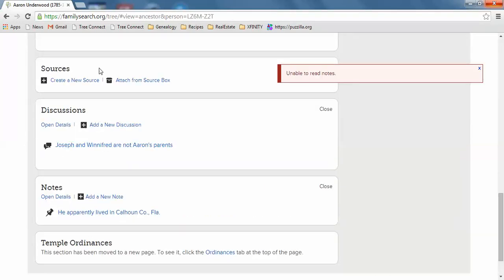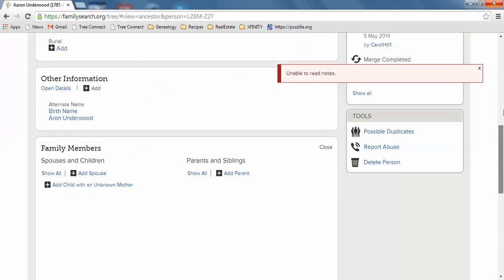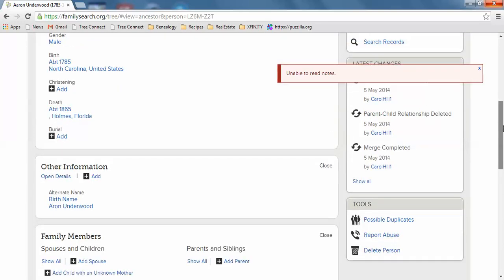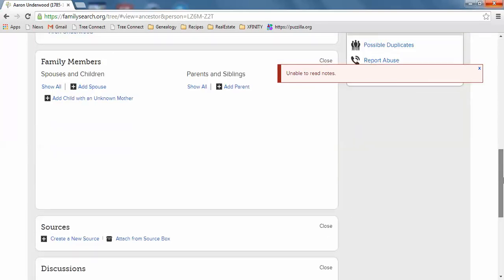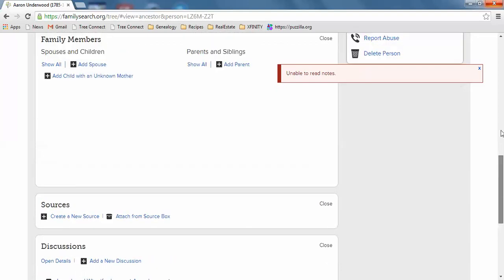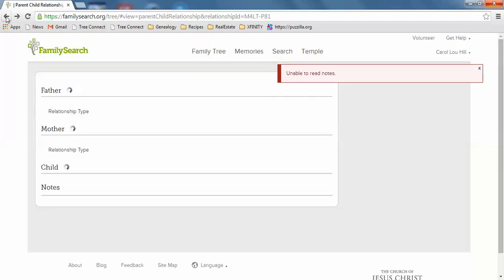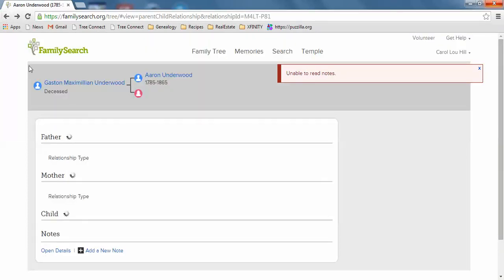And one other thing. Let's see, we're back here to Aaron Underwood again. Oh, so this is the one that isn't the one I want. Let's see if we can go back to the original one.